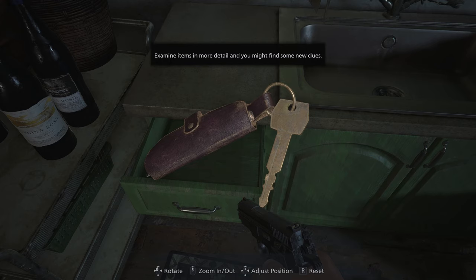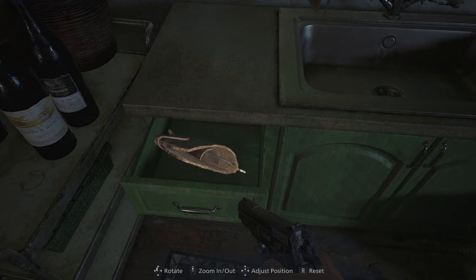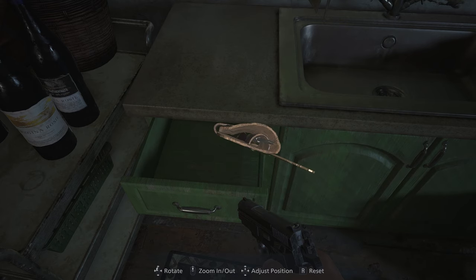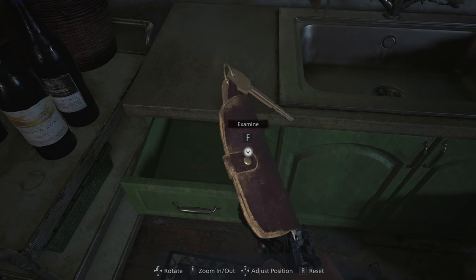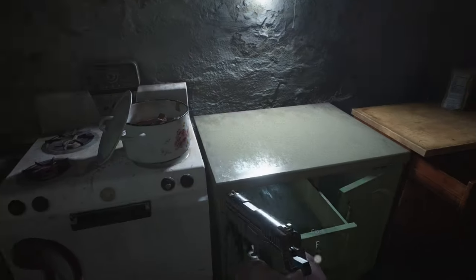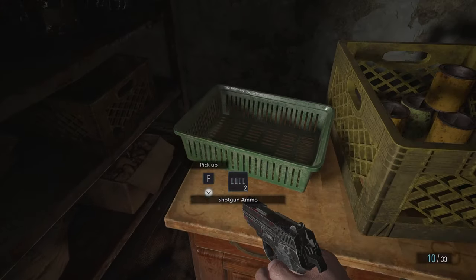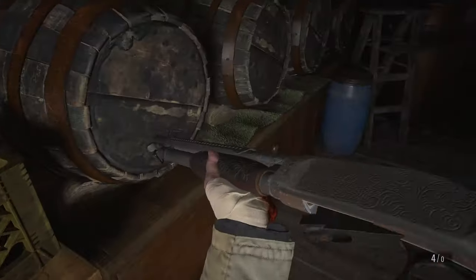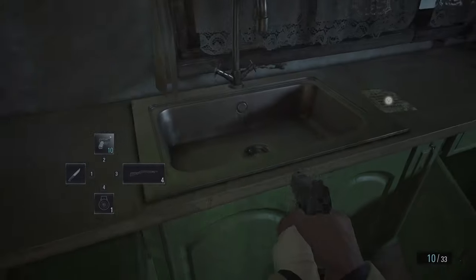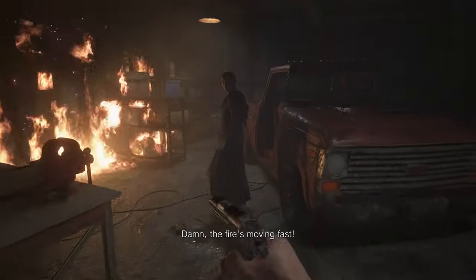Examine items in more detail. You might find some new clues. Like the screwdriver. Do I need to, like there it is, but do I need to, shotgun ammo. Yes, let's load that up. Yeah, the fire's definitely spreading. Damn, definitely. The fire's moving fast.